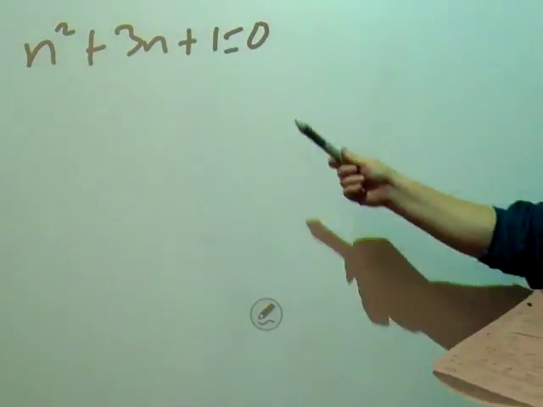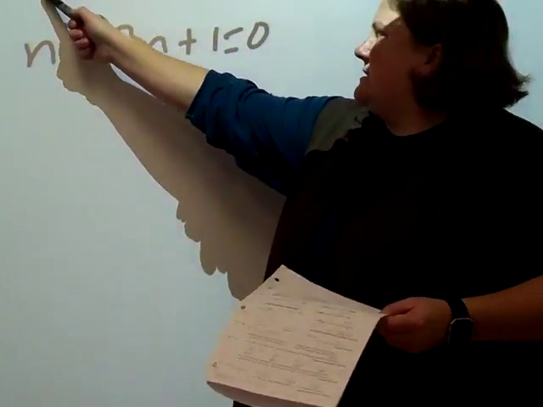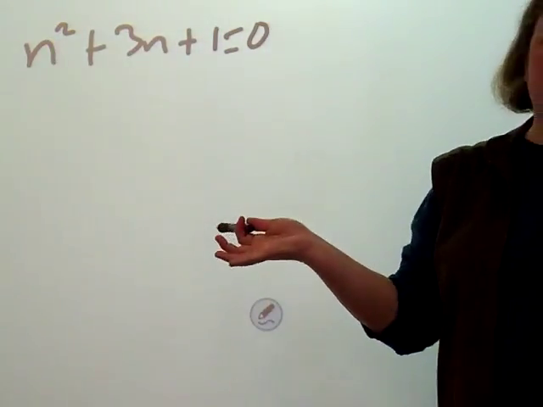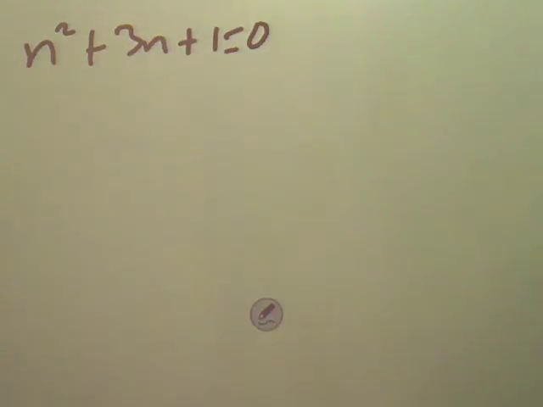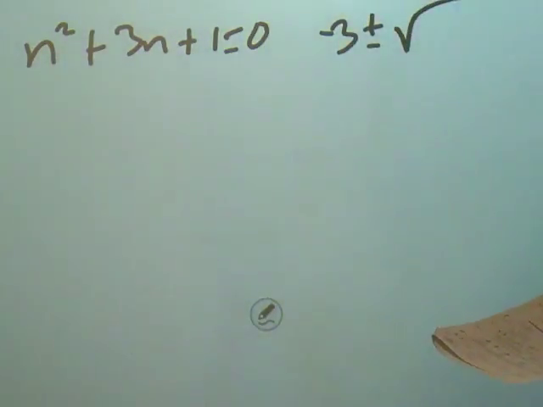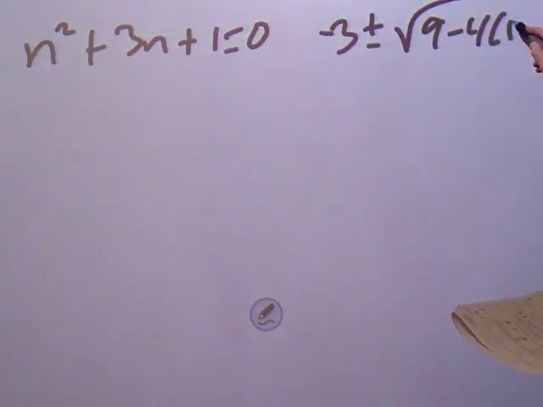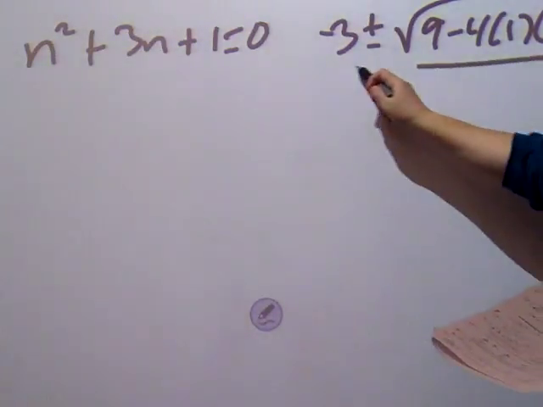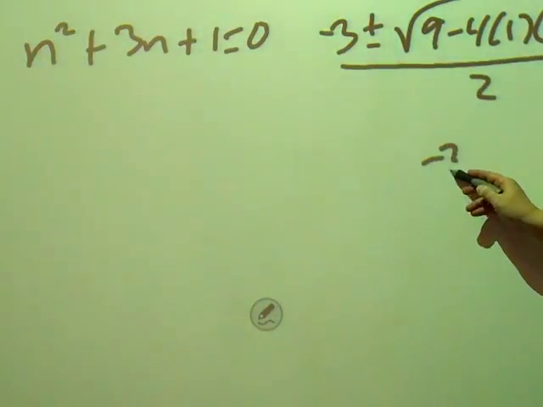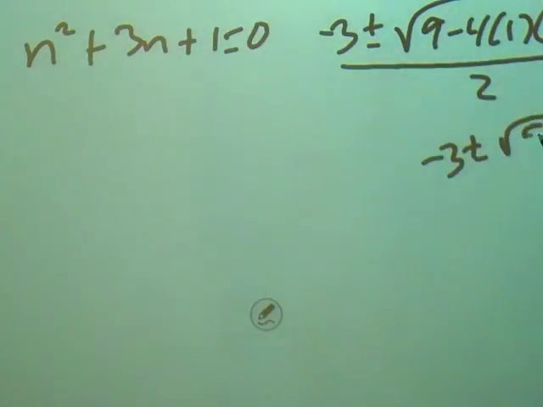So it doesn't matter. Quadratic formula here, your A's 2, your B's 6, your C's 2, or here, 1, 3, 1. It's up to you. You'll get the same answer. It doesn't matter. And either one of those is small enough to do in your head, so it wouldn't matter. Negative b plus or minus the square root of b squared minus 4AC all over 2A. That's just 9 minus 4, which is 5, so negative 3 plus or minus the square root of 5 over 2.